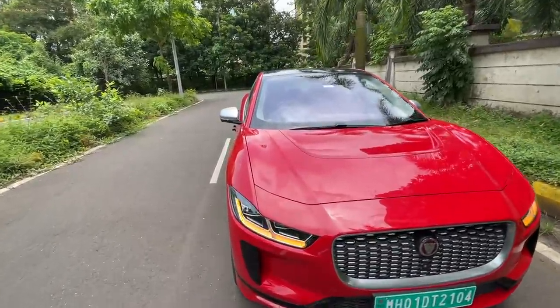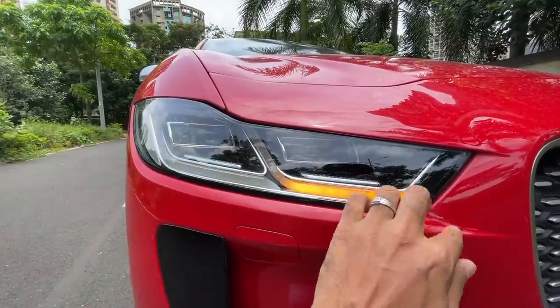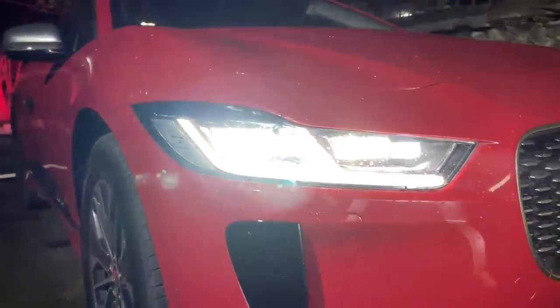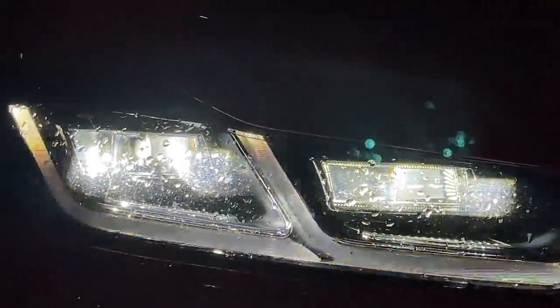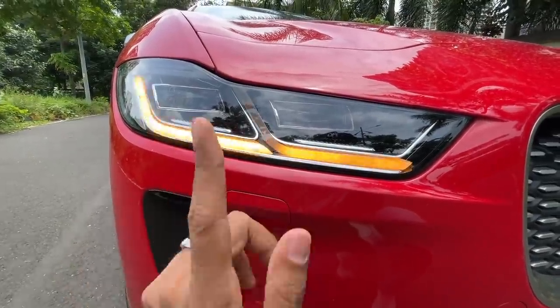The lights are really beautiful on this car. These are the optional matrix LED lights. Okay, you get the dynamic swipe indicators, the double J blade for the DRL, and of course, these matrix lights can dim particular LEDs to ensure that oncoming traffic is not blinded. That's amazing as well. You get a headlight washer, which is again fantastic, a bit slow though.